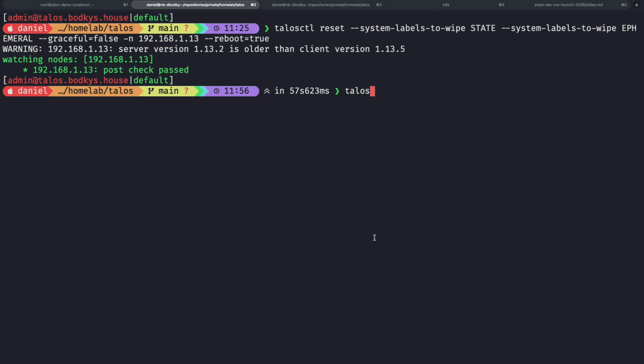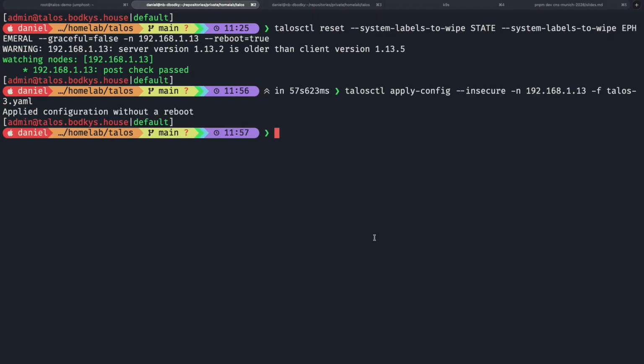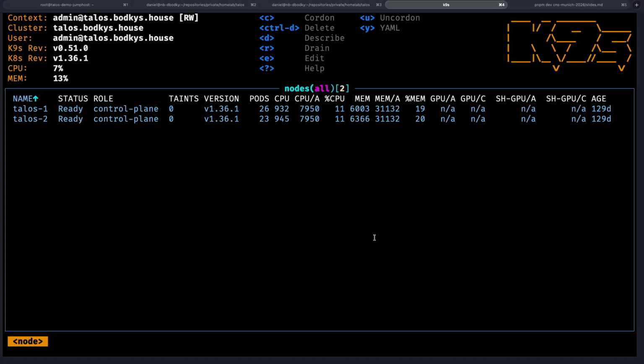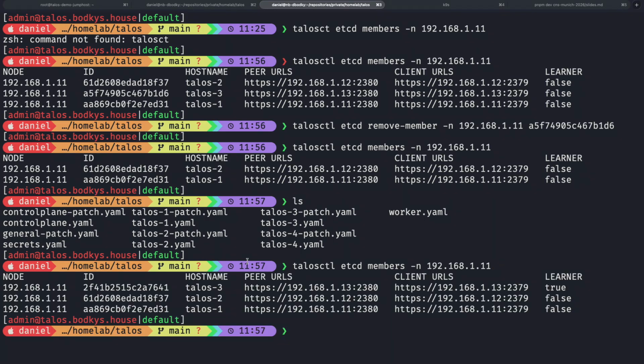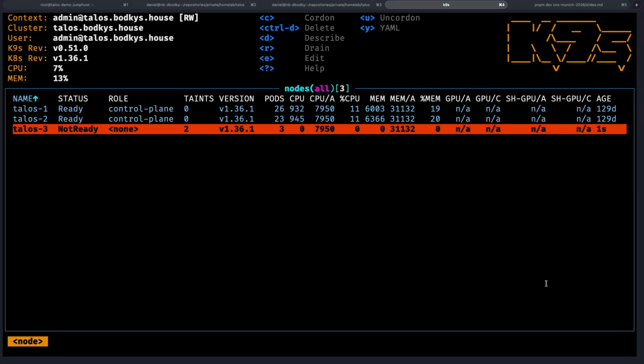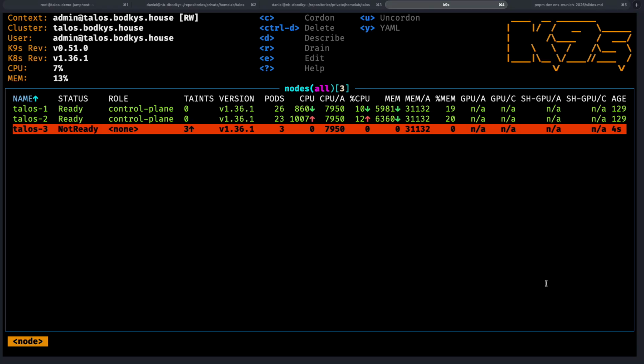So what I do now is I run talosctl apply-config --insecure, target the node I just deleted. It came up with the same IP, and tell it to use this one. And then we can watch how it will come back up in a few seconds. Normally the etcd member comes up fastest. Yep, it's already back in the etcd cluster. It's still a learner, so it's still catching up on all the progress, right? It's already back up in the API again.